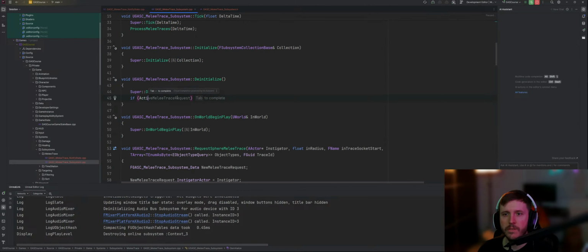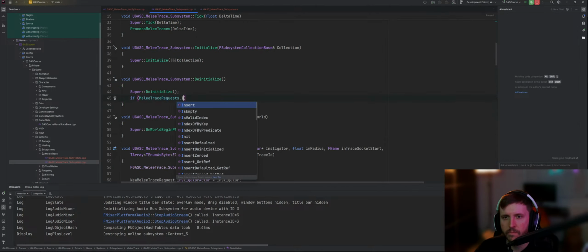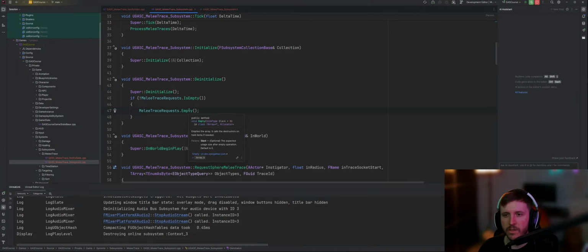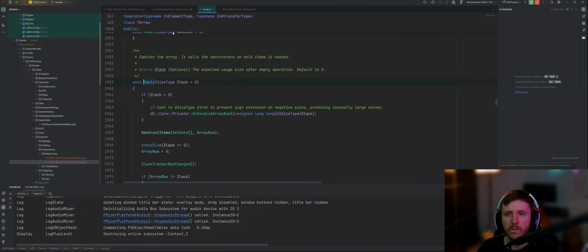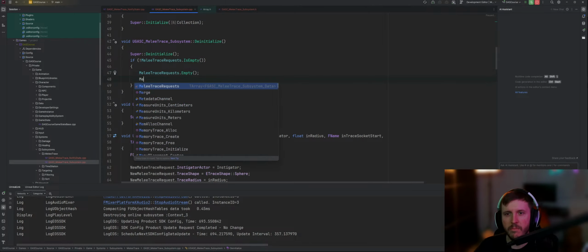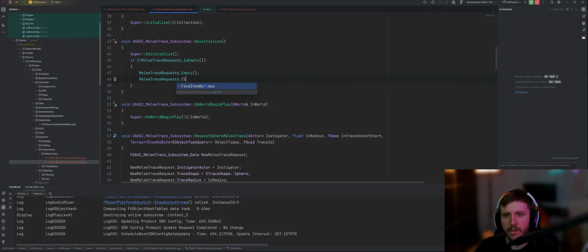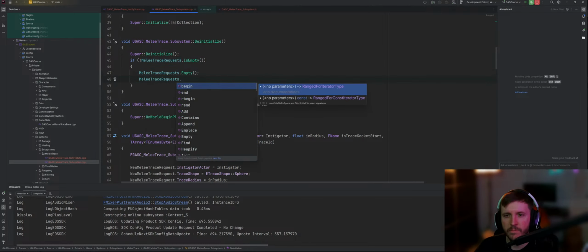So if not empty, I think I get to say melee requests dot... So does empty do that? It does. I thought it was going to be something like melee requests dot clear, but I guess empty is what we want. So if it's not empty, we want to empty it when we deinitialize.